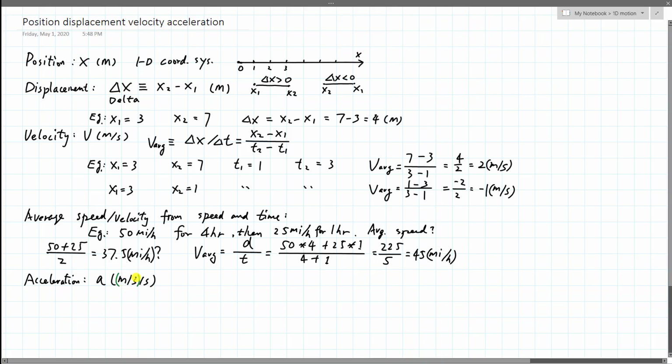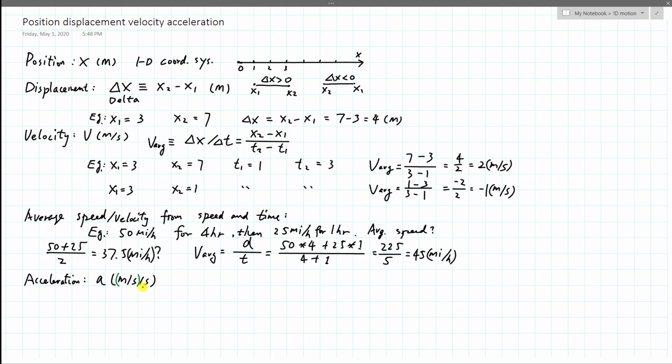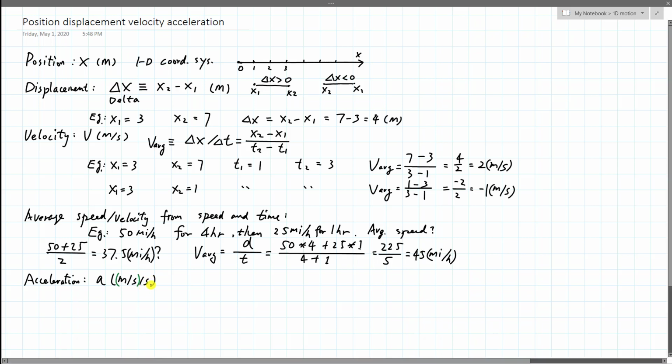So velocity over time actually means change of velocity over time. Remember, the change in position is also the same as a position's unit, right? So this velocity unit is actually the change of velocity over time. So if you're changing velocity over time, you're accelerating, or you can say you're decelerating or negatively accelerating. In either case, you're changing velocity with time, so you could have acceleration.